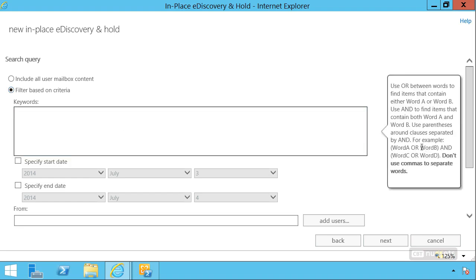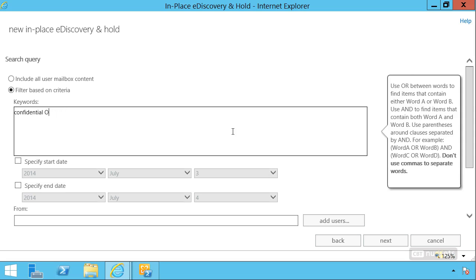Now, it gives you some useful help over here on how you can write filters. And it's actually very simple. I want to look for just one word right now. It's called confidential. But if I wanted to look for 2 words, confidential or secret, see, you can use, and it explains it over here, you can use and or. And you can even create little expressions with this as well. So you can make this filter very, very complicated, and you probably do.